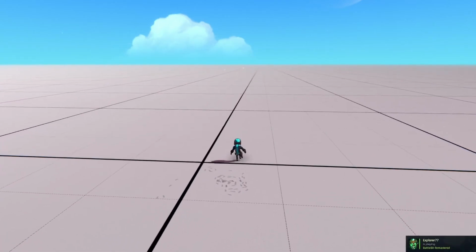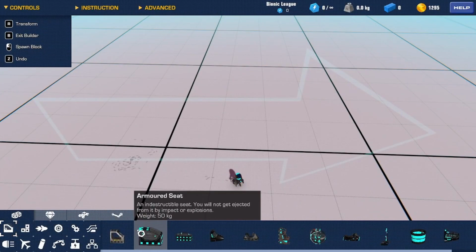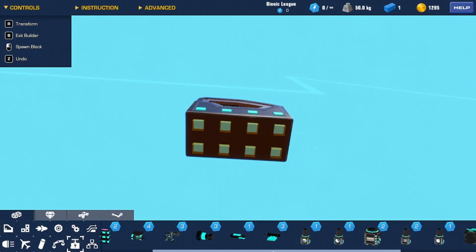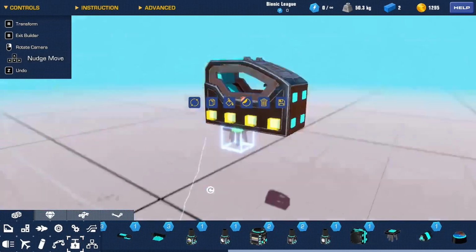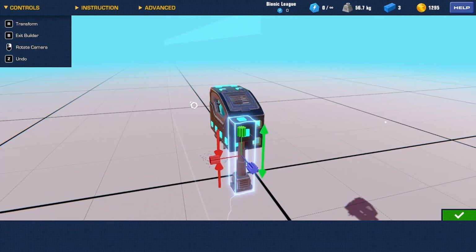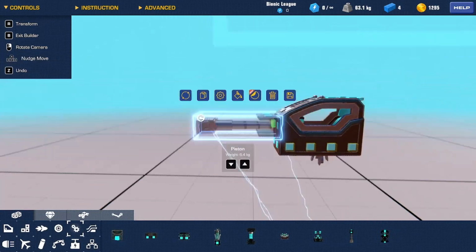So let's get a base working and I will make the railgun. This is going to be a very short, straight to the point video, and hopefully very easy to follow. It is pretty much the simplest method of making anything that shoots fast and hard. So let's make it work.